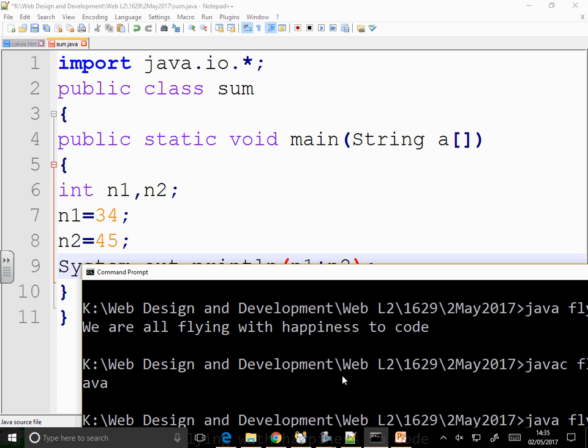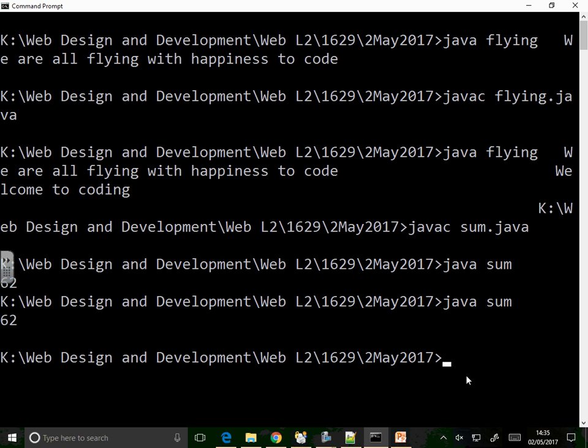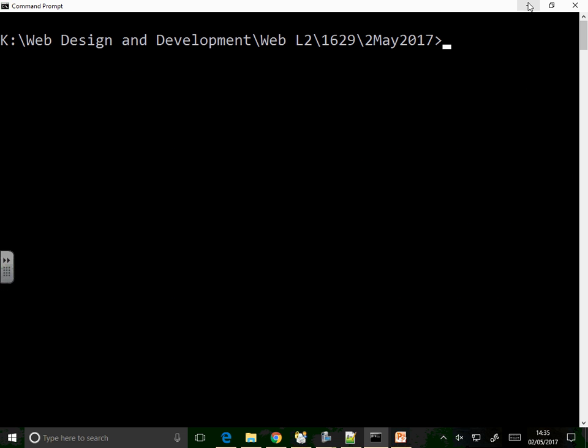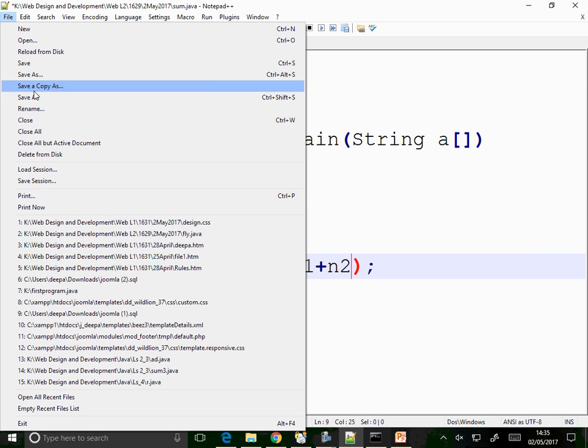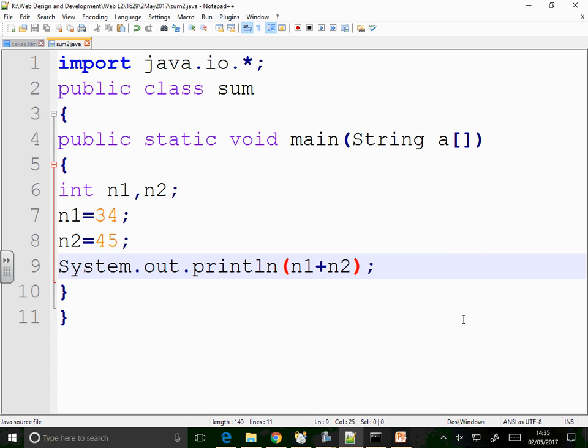User input. Because here, if I keep running this program, it is not useful for the user. If it keeps running the code, it just shows him 62. What does that 62 have to do with him? I want this program to be changed so that the person is able to enter something. For that, I need to make this program user interactive, which means allowing input from the user.